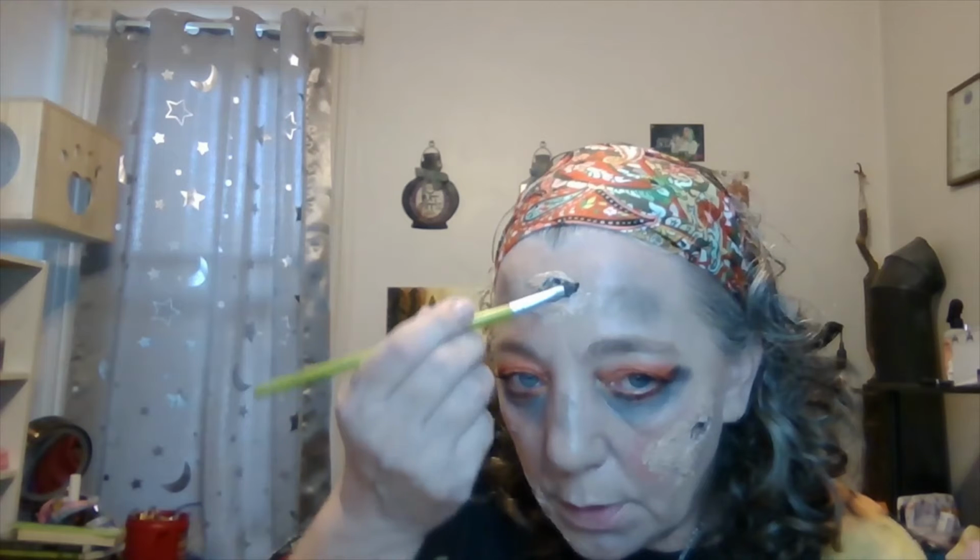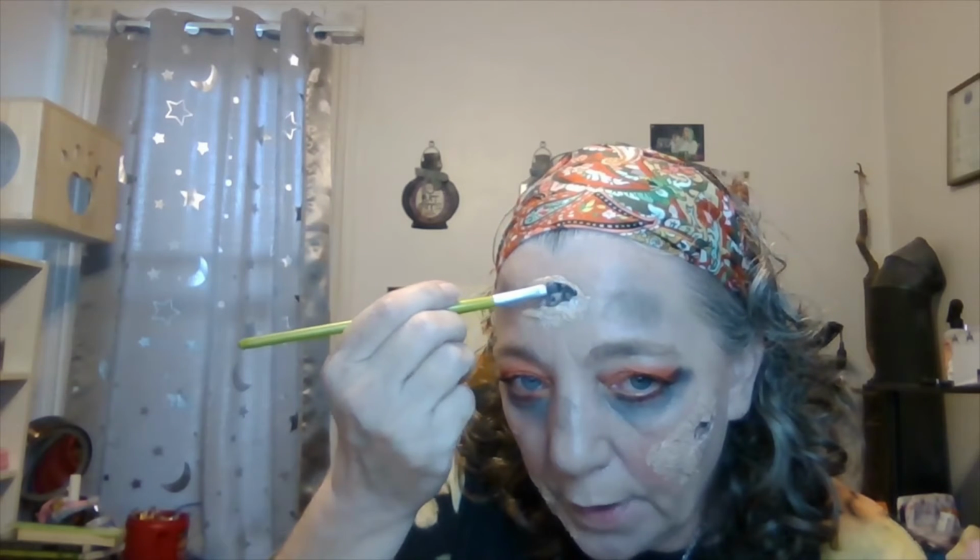And I'm sure there's so many artists on here that can do a better job on Halloween looks than I can. But I'm trying to do something simple with stuff you have at home. Palettes you already have. I already have these palettes, so I went in there. Now we will blend that out a little bit. Alright, so there's that. See how I just, like I said, it doesn't have to be perfect.